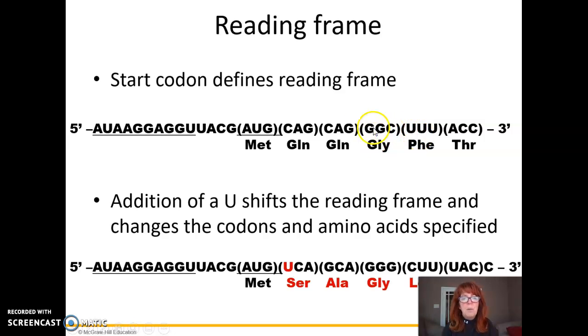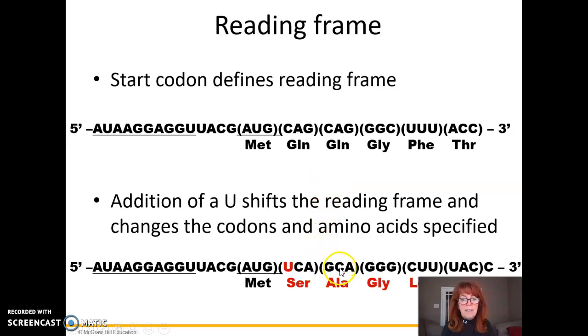So that's what's referred to as the reading frame. It's just 3 letters, move to the next 3, to the next 3, and on and on. If you have a mutation that leads to an addition, let's say, of a nucleotide, what happens is that the entire reading frame gets shifted. So instead of having CAG, we now have UCA. This G gets carried over with the C and the A of what should have been the second codon.